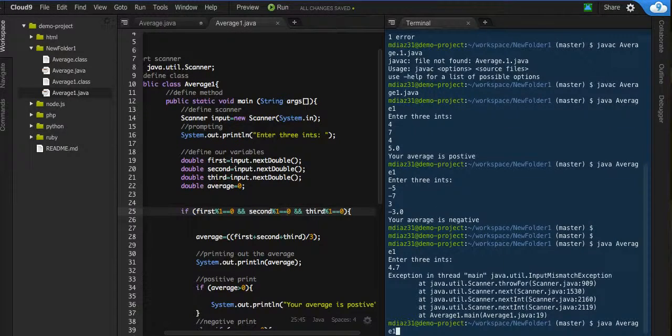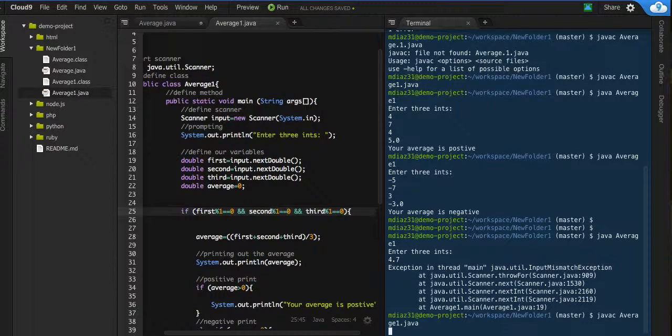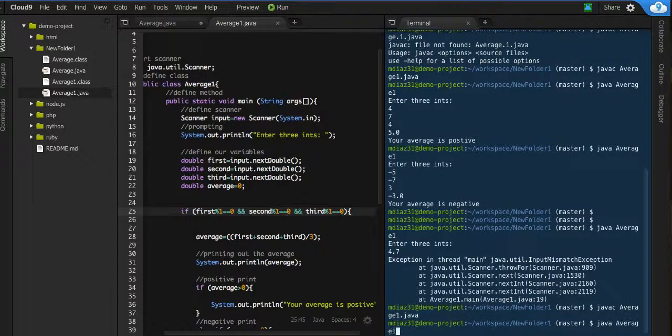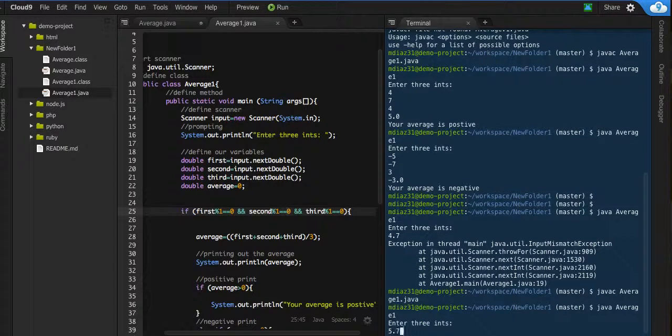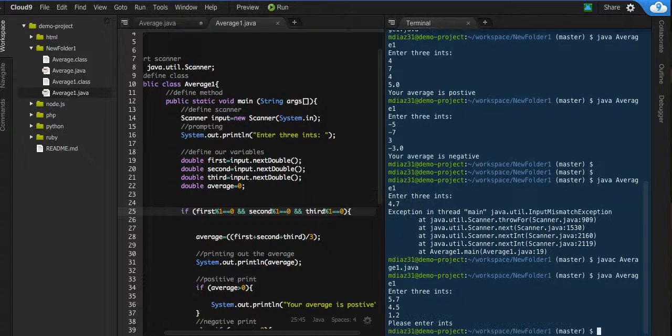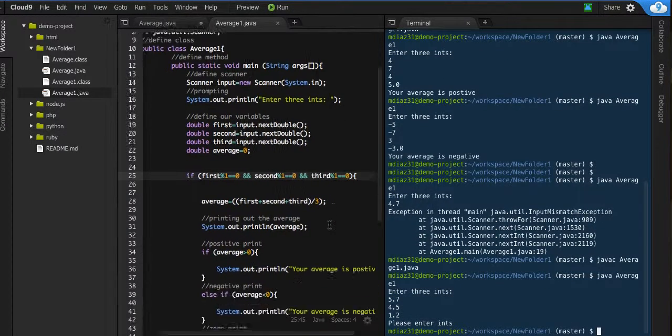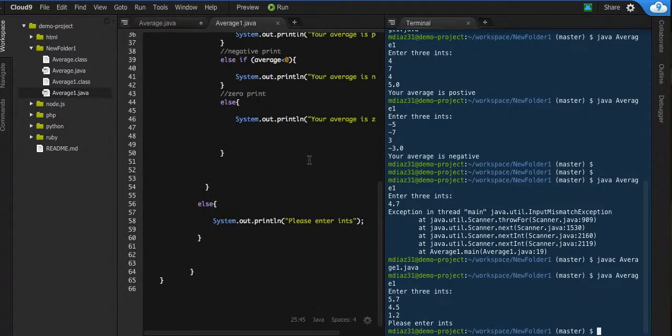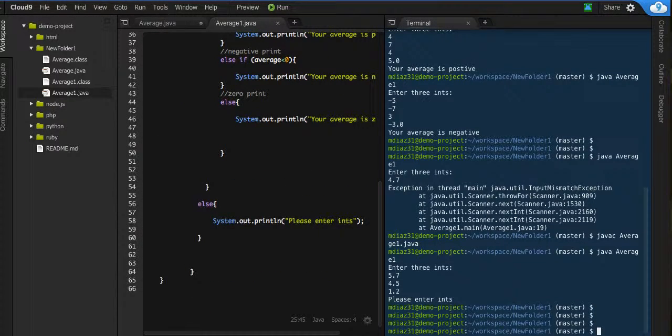They'll accept doubles and store them as doubles, but if they're not doubles, the if statement should catch that before the program runs. So 4.5 and 1.2. Please enter ints, right? So it skips all this stuff because these don't mod out, and it gives me my error.